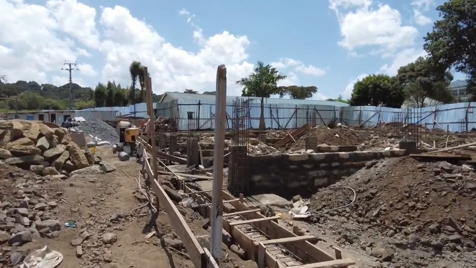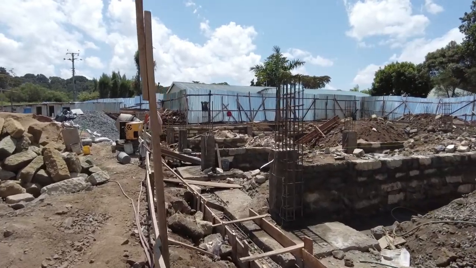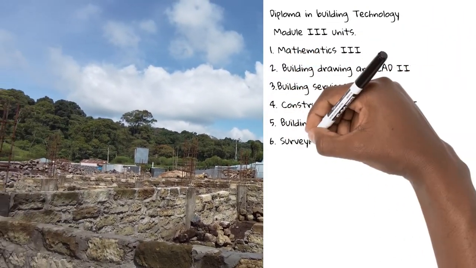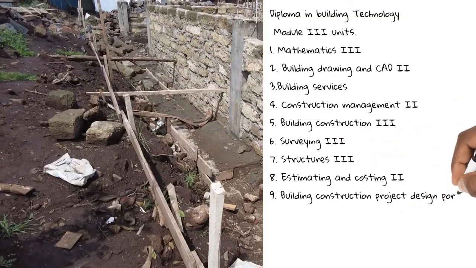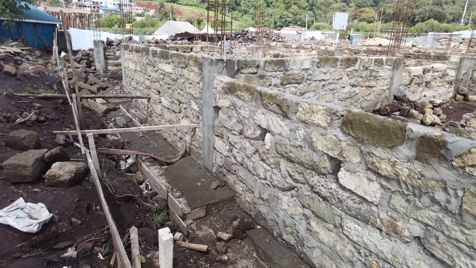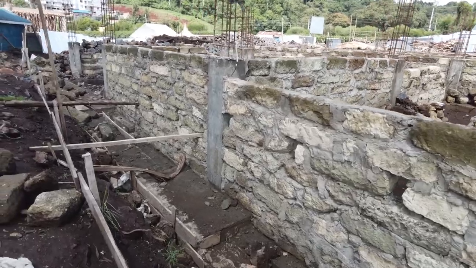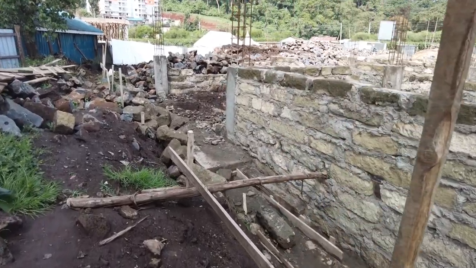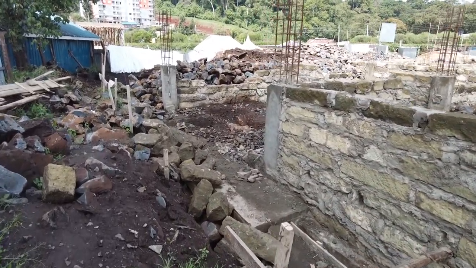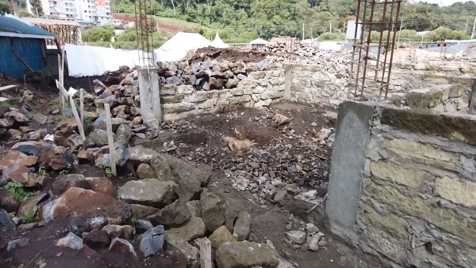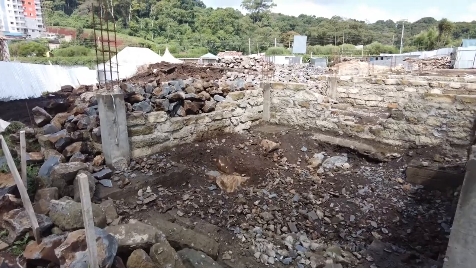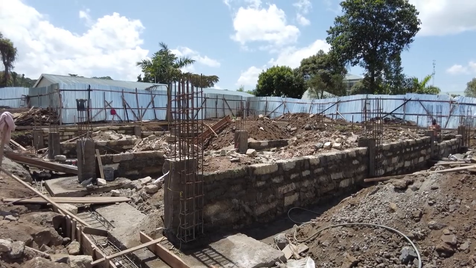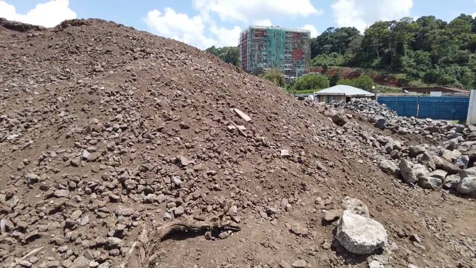You can see the walls have started coming up. But remember, building and construction doesn't always involve building houses where people live, or building houses for domestic use. It can also involve building houses for commercial or industrial use. So you cover the course right from the excavation all the way to the completed structures. For example, the one we have over there.